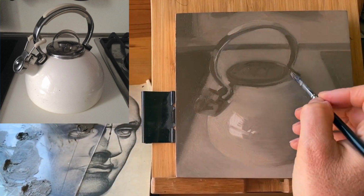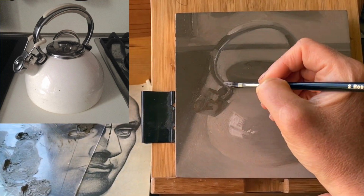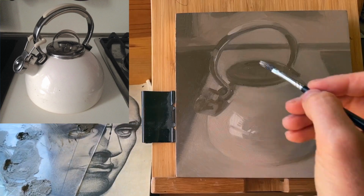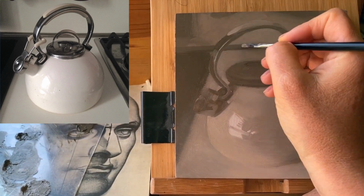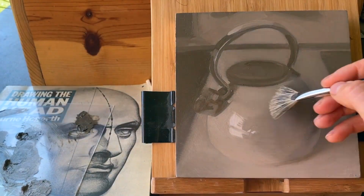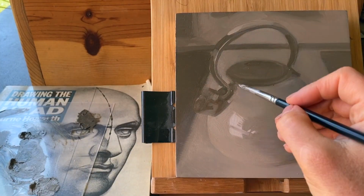I think it was a great little exercise. Actually, it's a really tiny painting, so I didn't want it to be hyper realistic. I wanted it to be more of an impression of the object, and I think it was successful in that way. And so I hope you liked and enjoyed the video.